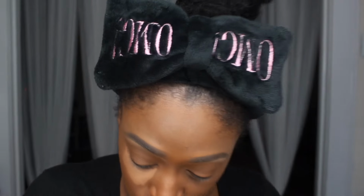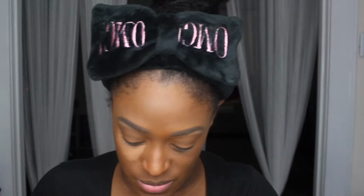And I'll put the price of this down somewhere here so you guys know, because I don't remember this one off the top of my head. Okay, and the shade I do like. Actually, in the bottle it looks a lot cooler, but when I apply it, it does give kind of that yellow neutral effect. So I'm gonna start blending it out, and I'm gonna use my sponge, trying to wring out any excess water in this. And I am going to use my Real Techniques sponge.